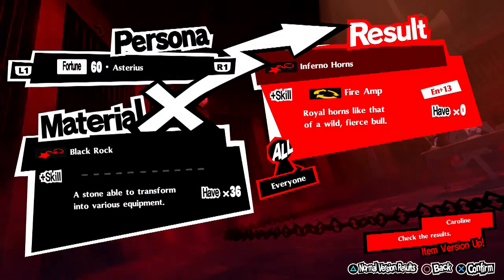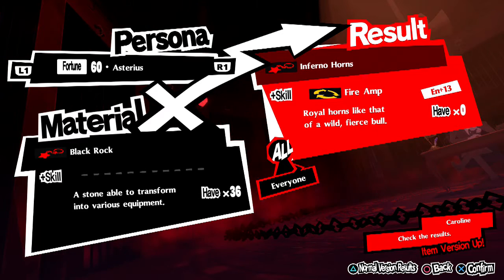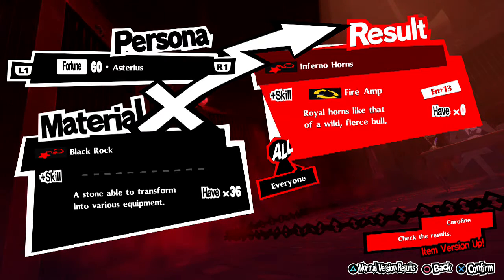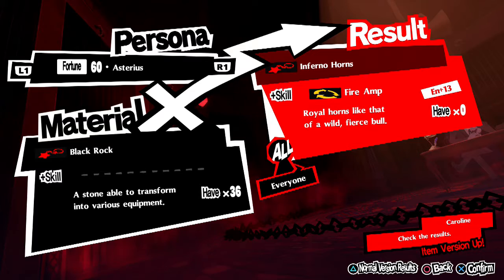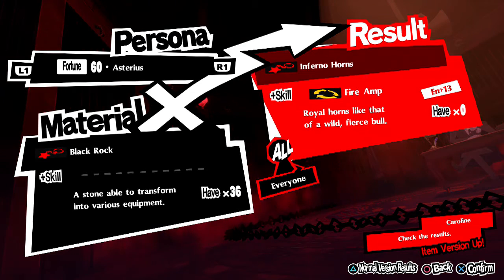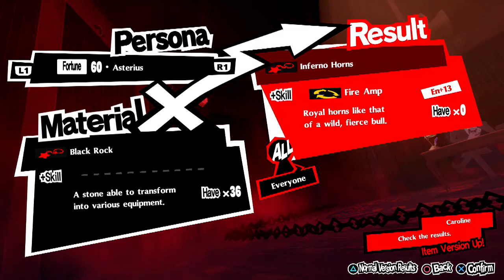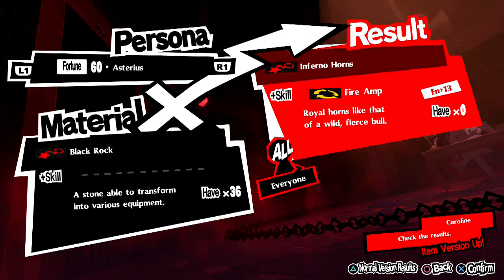You know, while I'm here, I think I might want to do this. So, itemizing Asterius can give us Fire Amp plus Endurance plus 13. And the original version was already a plus 10. This would be amazing to give to On. Basically just make her super tanky, and also just increasing her fire capabilities even more.